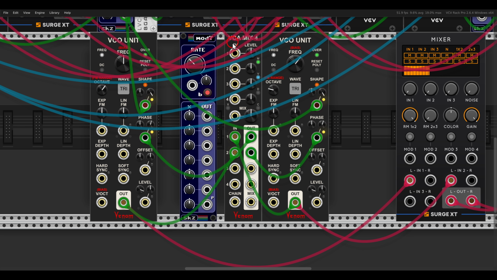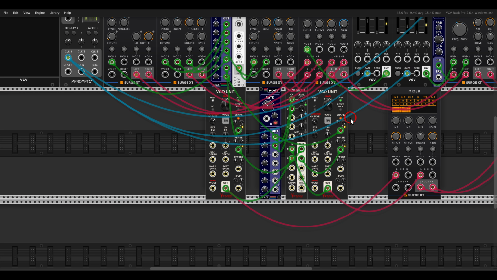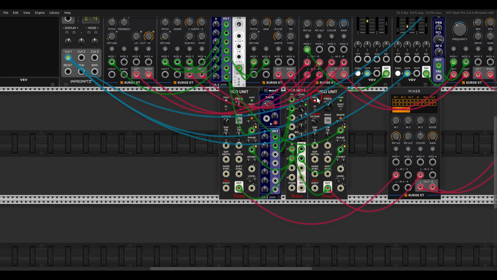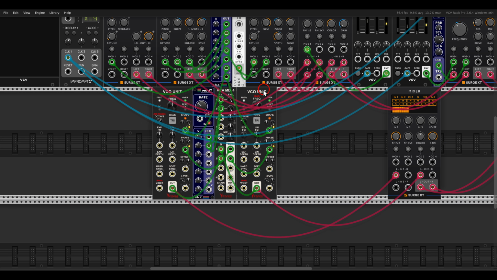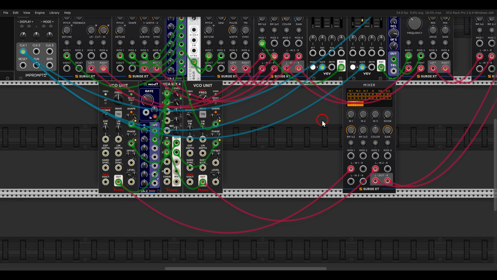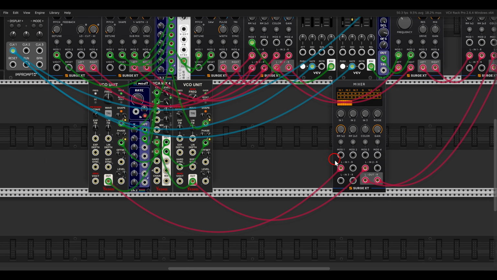So now also the CV input is bipolar, so I can use bipolar LFOs to bring this in and out. So now we have 1 and 2 ring modulated.